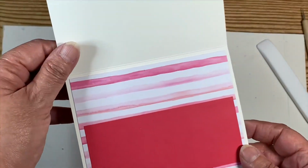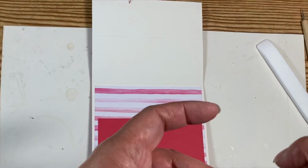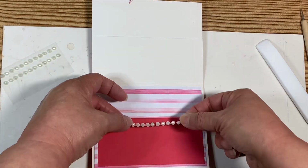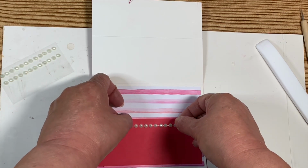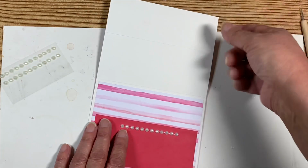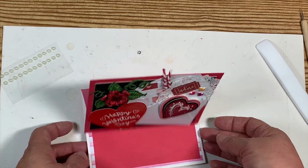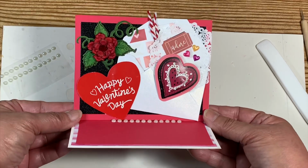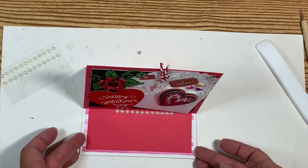And then on the inside, I'm going to take a strip of the little pearls, and I am going to put it down at about right here, probably 3/4 of an inch down. And that is where the card will stand up on. Let me see if I can. And it will look like that. I think that's kind of cute, guys. I think I am going to go with that.